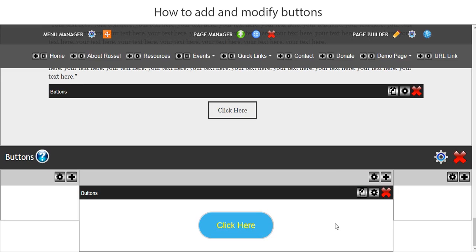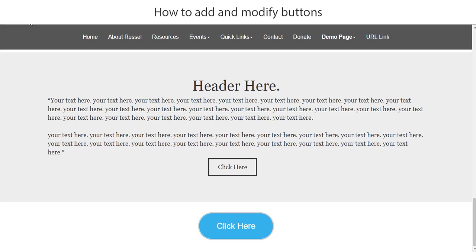So now let's take a look at that on the live page and see how it's shaping up. So there's the button, we've got the hover, it changes color, the text changes color. So there's quite a lot going on with this button now when we're actually hovering the button.